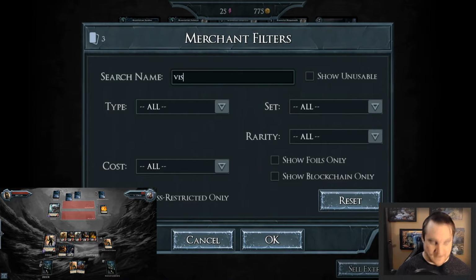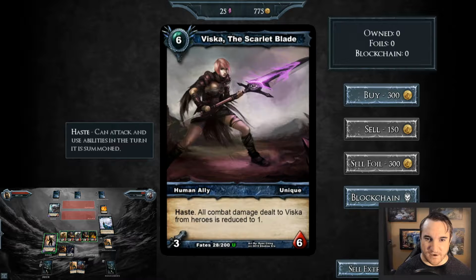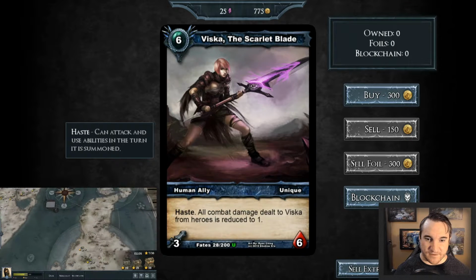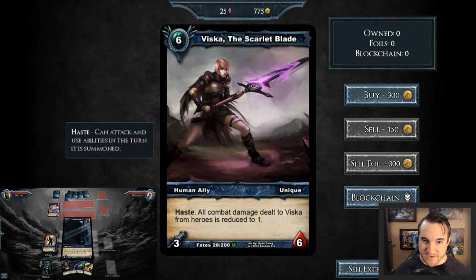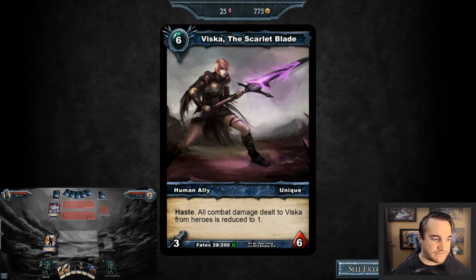Next one that I like, pretty generic ally that a lot of human decks run, is 2 of these. Visca, the Scarlet Blade. Haste, 3/6, 6 cost. All combat damage dealt to Visca from heroes is reduced to 1. Particularly good. You'll tend to see a lot of Ambers, a lot of Baduruus on the ladder. So Visca attacks into them, only takes 1 damage and takes that durability off the weapon. So very strong in those kinds of decks, and strong overall. Especially if you already have an Eladwen on the board, she'll come into a 4 attack instead. So we definitely like Visca.